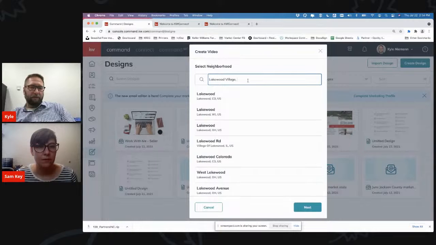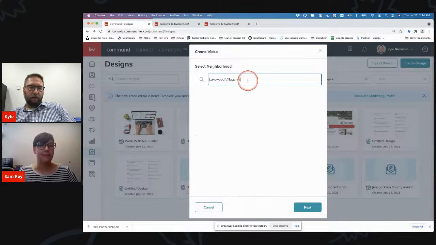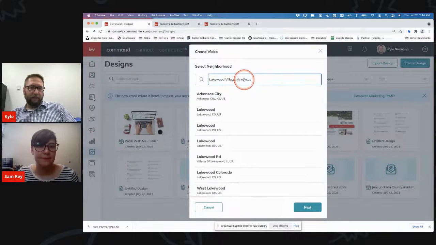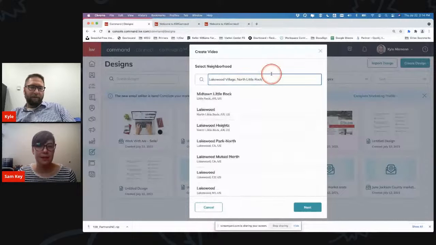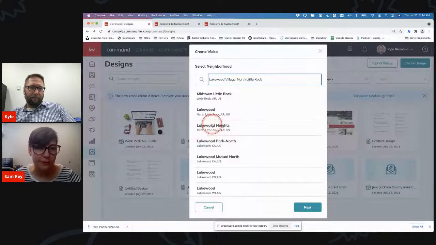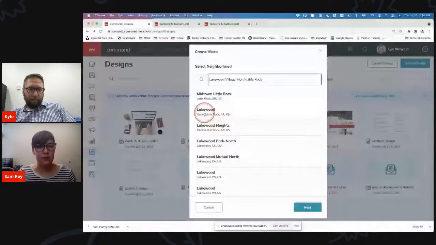It's in North Little Rock, Arkansas. See if I can do it with Arkansas. Sometimes I have to put the city. Yeah. North Little Rock. There we go. Lakewood. You can do Lakewood or Lakewood Heights. They're right next to each other.